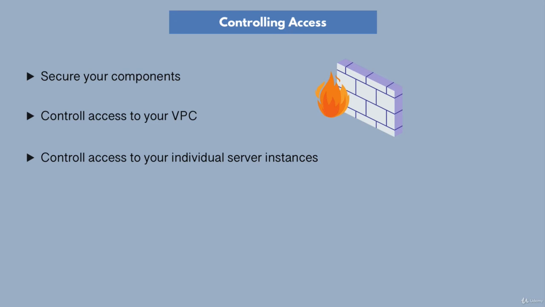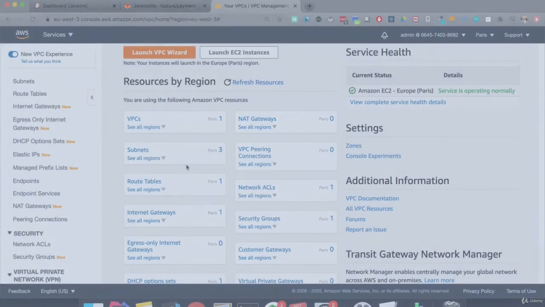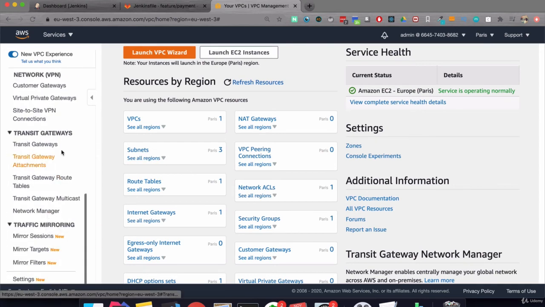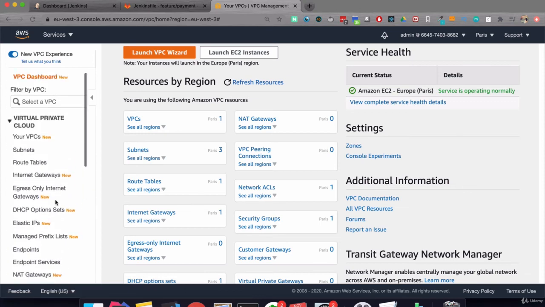Now you can configure that security control on multiple levels in VPC. And AWS makes it actually pretty flexible and granular how you can configure all of this stuff, not just security, but the IP address ranges, the route tables, and so on. And that's why you have this pretty big list of things that you can configure.